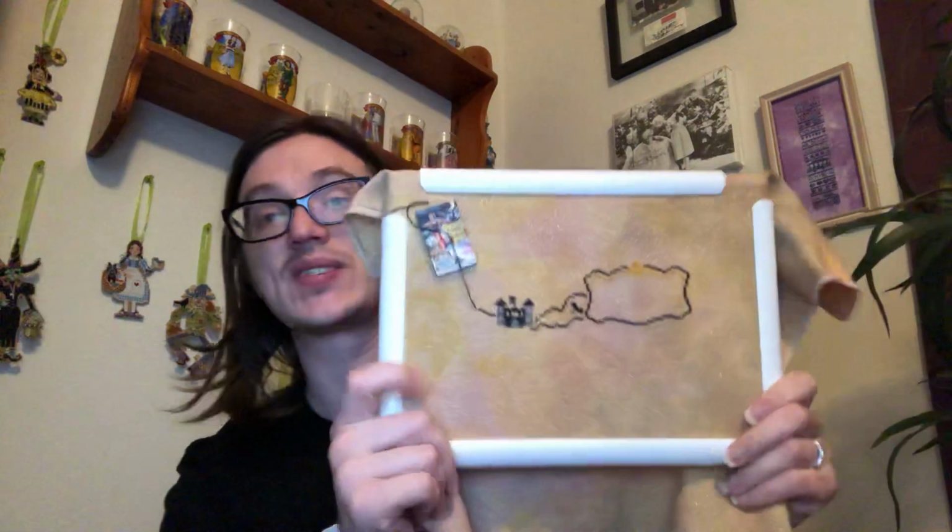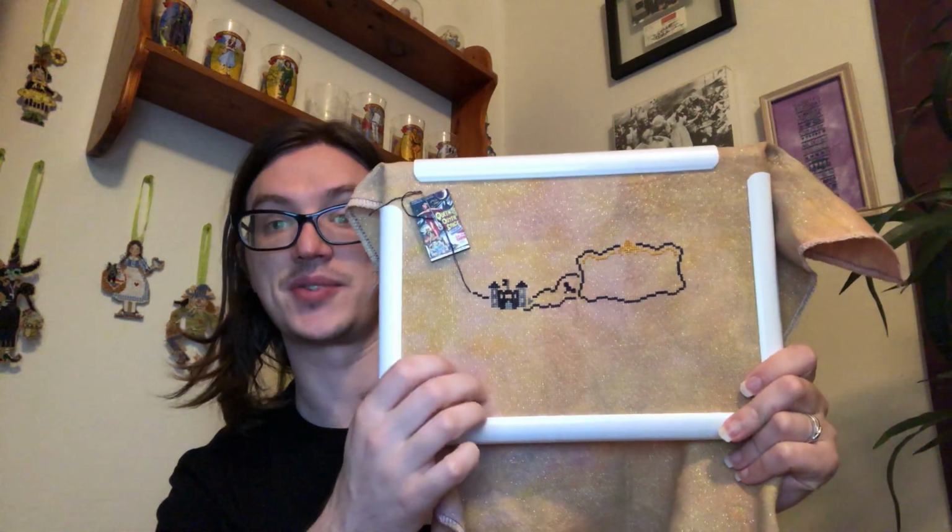Zodiac, y'all all know what that looks like. Oh, and because I know some people are curious, I am using Heaven's Fury from Under the Sea Fabrics.